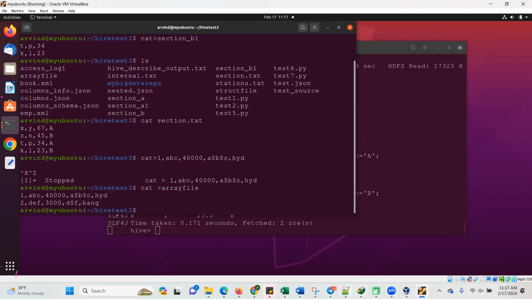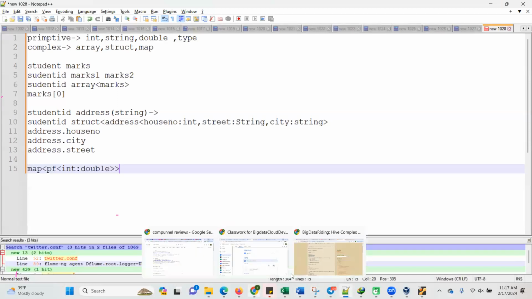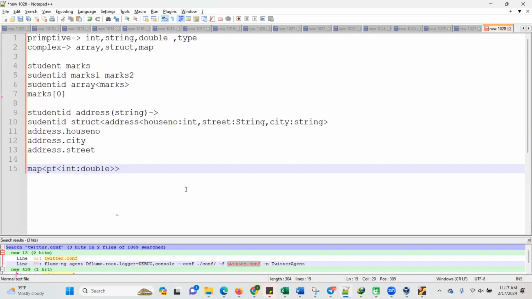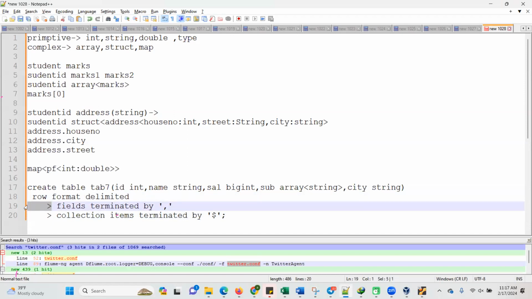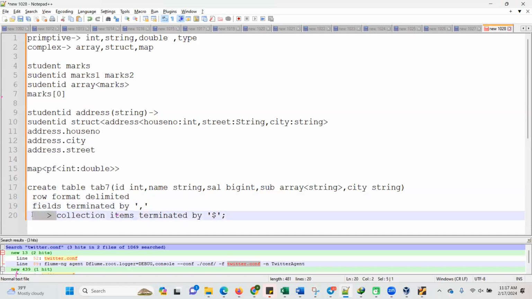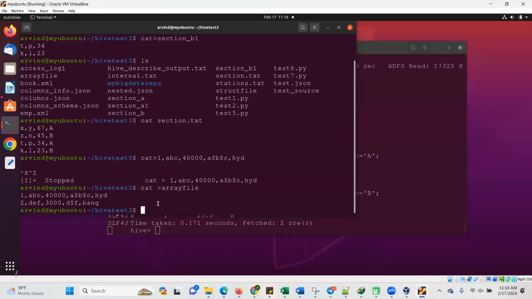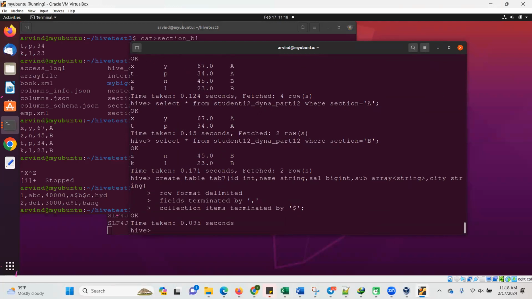Now I'm going to create a table. This already has angle brackets, which I have to remove because they are not needed. So row format delimited, fields terminated by comma, and collection items terminated by dollar. Okay, so I'm creating a table in Hive. The load data process we know: we have to do the load data.